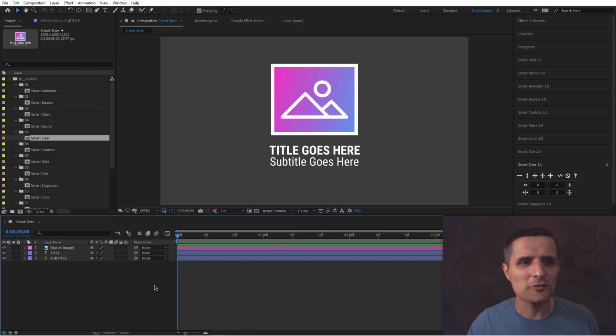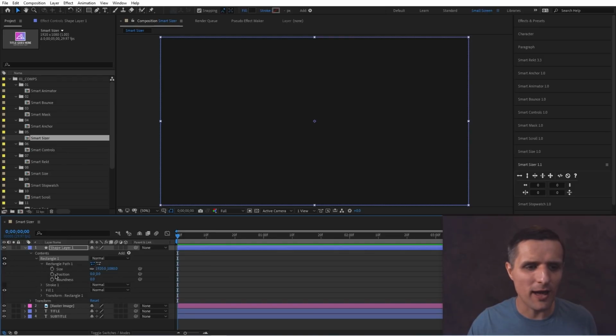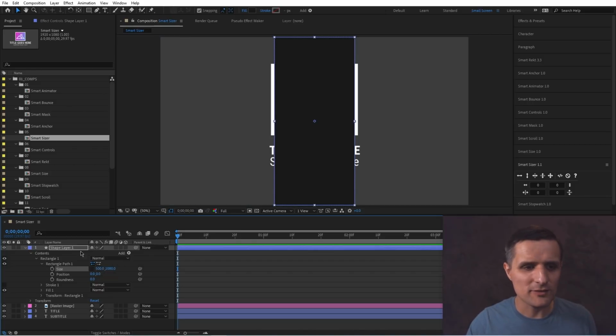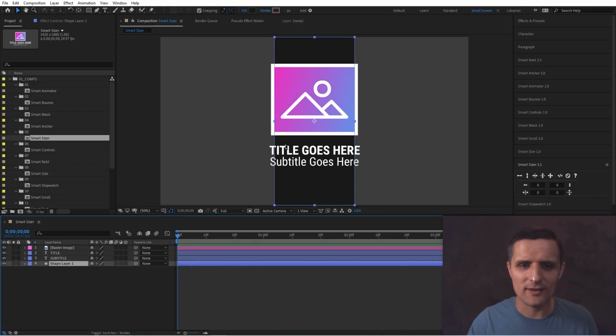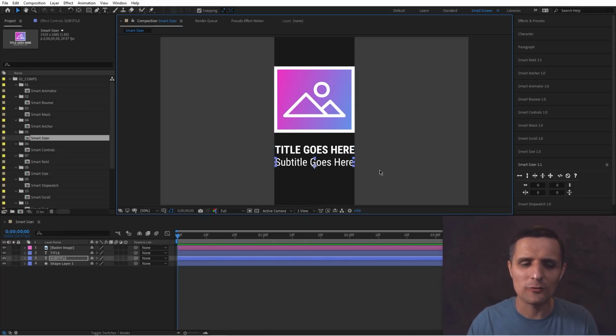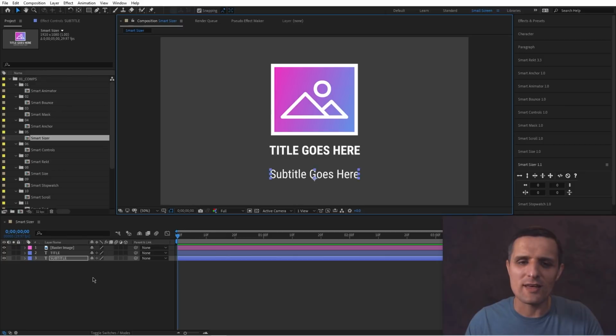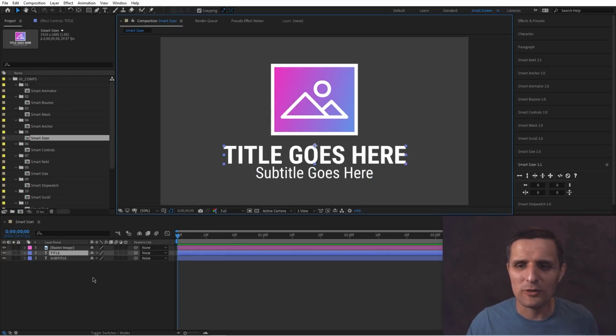I guess what you can do is maybe double click on the shape layer here and go to the rectangle path, and the size is actually in pixels. So you can type 500. So that gives you a reference, and then maybe you can select layers and size them down. So that can work. I can see that working. All right, but that's not ideal. So let me show you what Smart Resizer can do. Let me undo all of this and do the same thing, but using Smart Resizer.